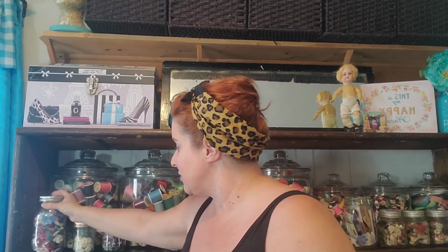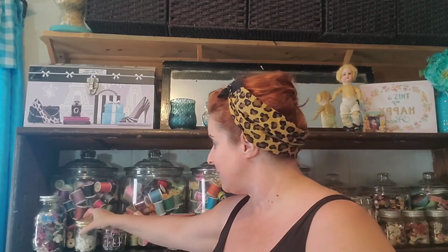This is a standard Ball jar, just an old mason jar. And in this, I keep all of my small miniature flowers for my doll dresses. Okay, so it keeps them clean, dust free, and I can see the colors readily. Here's a jar of little white buttons. This is just a jelly jar. And I keep these together because sometimes you need just solid white.